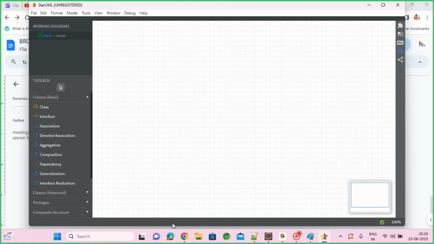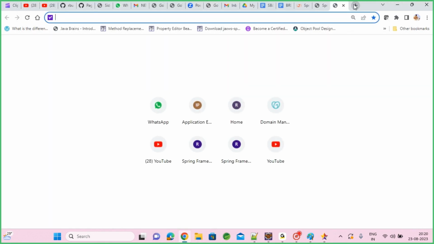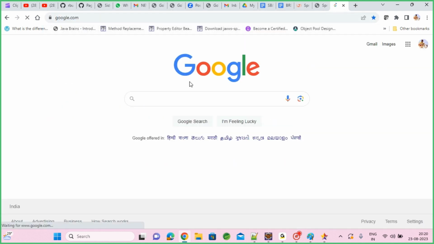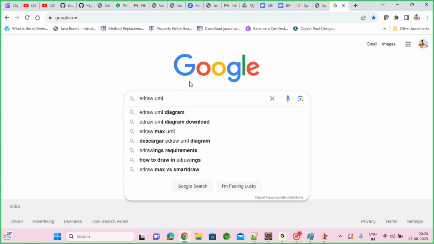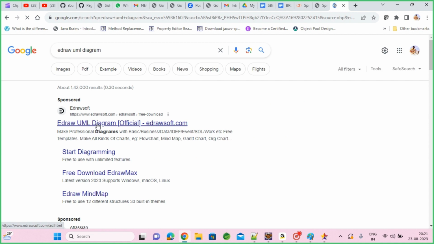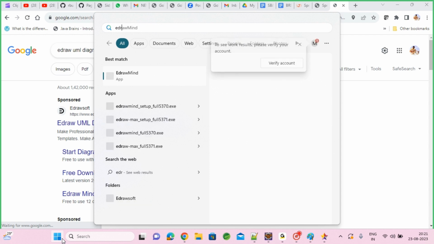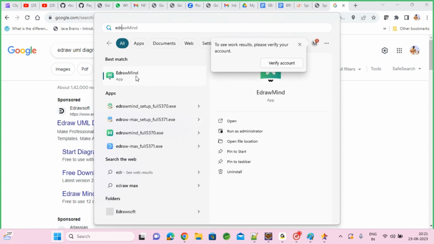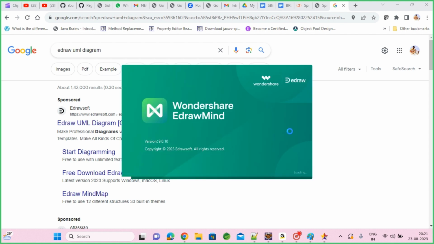You can use them, like eDraw, a great tool for designing UMLs. eDraw Max, eDraw Mind, eDraw Full. I have eDraw also. You can draw using this eDraw software as well. I don't know if it is an evaluated version or not.